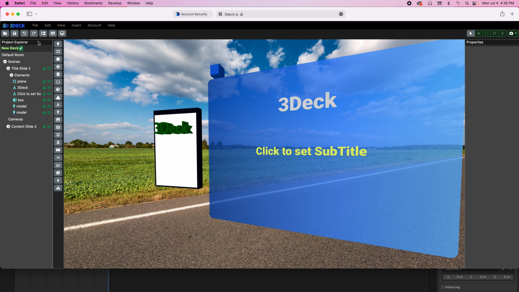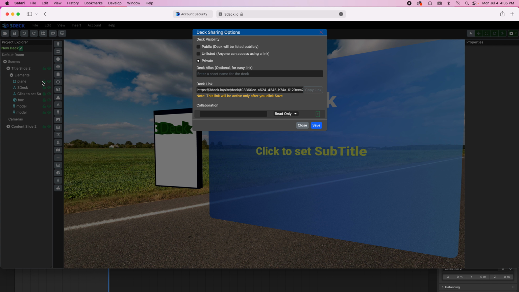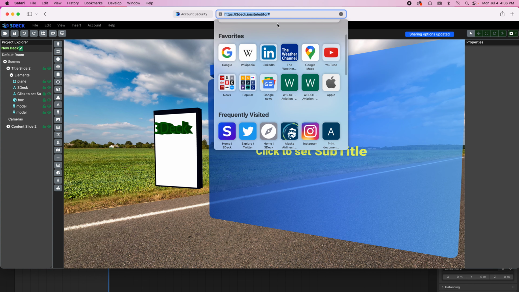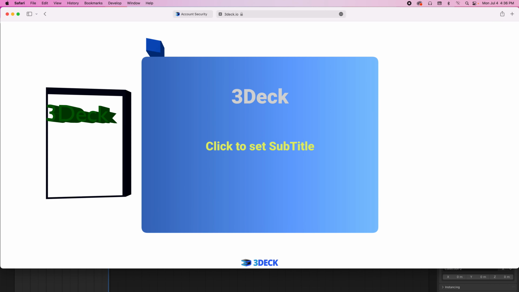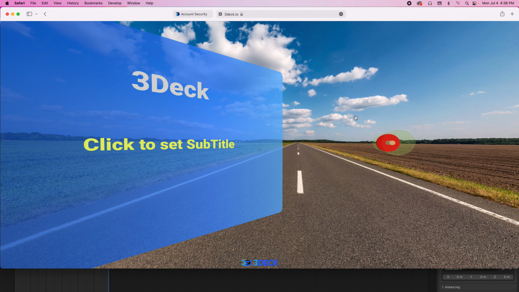If you need to publish this scene for the whole world to see, you could go to File, Sharing, set it to Public, and give it a sample name that has to be a unique alias, and let me just say Blender. And that is the link you can now distribute to your friends to have them take a look at what you created. So if I open that link, this is what you would see. Enjoy.